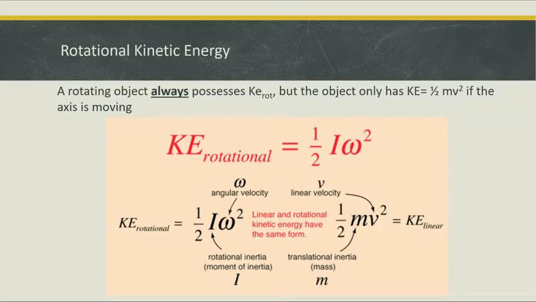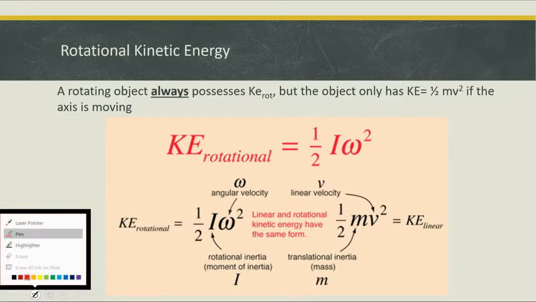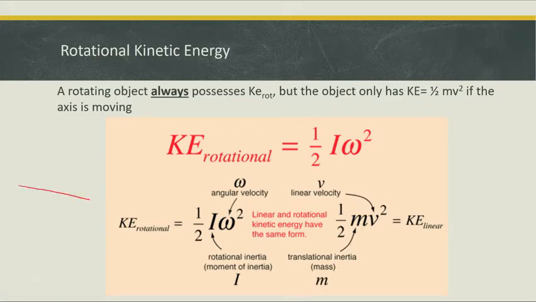So, in this case, when we're talking about rotational kinetic energy, oftentimes you're going to end up seeing an object that's running down a ramp. If you have an object that's running down a ramp, no matter what that object is, it's going to start with a potential energy up here. And then at the bottom of the ramp, it's going to end up having a kinetic energy.